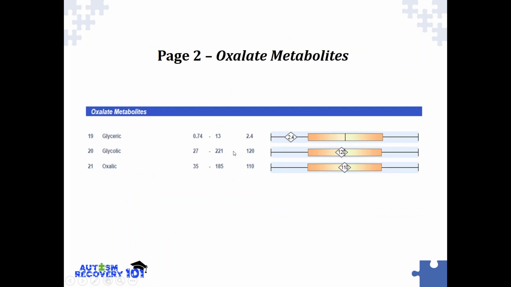The oxalate section on page 2 at the top of the page is the next place I look. I want to see if the oxalic level is high, and I'll explain what oxalates are here shortly. At times it's normal, sometimes they're mildly, sometimes they're very high. Oxalates can contribute to behavioral problems too, usually on the irritable, agitated side of the equation, because small levels of oxalate form crystals, and these crystals can be irritating.